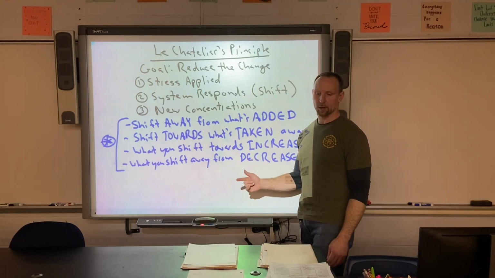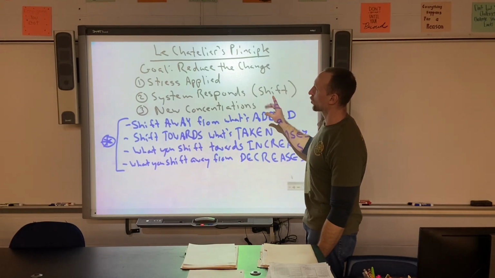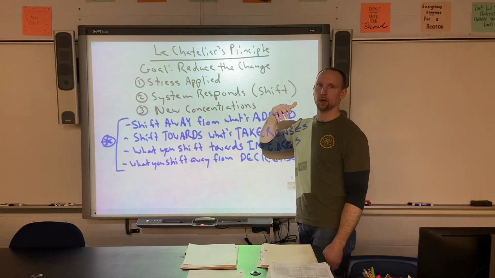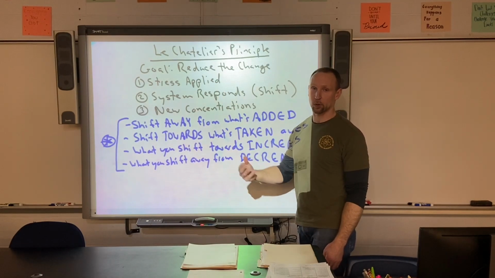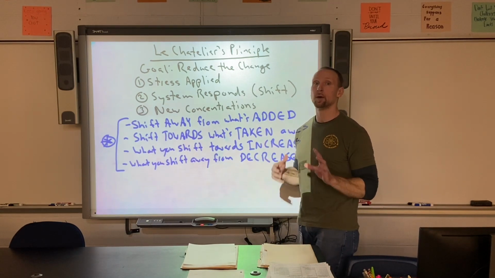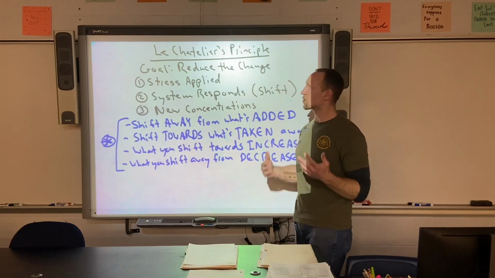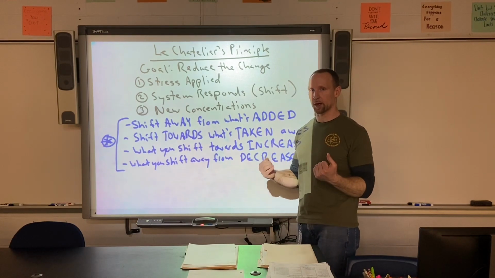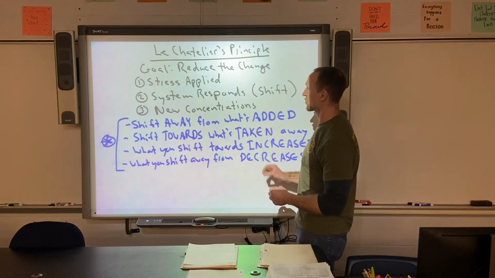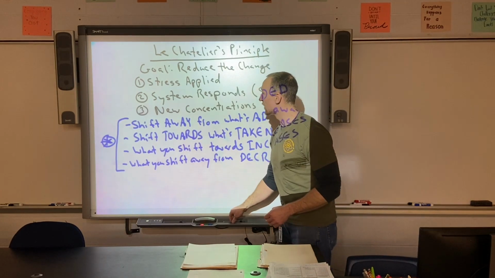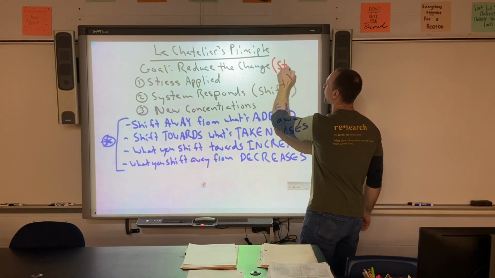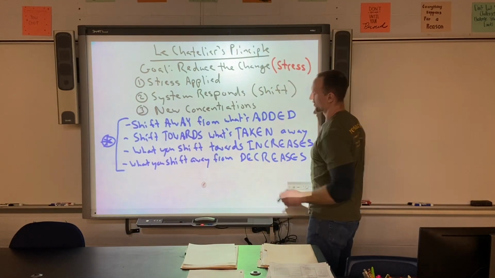So let's recap the basics of Le Chatelier's. Remember the goal. The goal is to reduce the change. So that change is just stress that's imposed on the system. We don't want the stress, right? Stress is bad. We don't want stress, but stress happens, right? So when stress happens, we want to try and reduce the stress. It's always good to reduce the stress. So the goal is to reduce the change, right? And that's our stress, right?